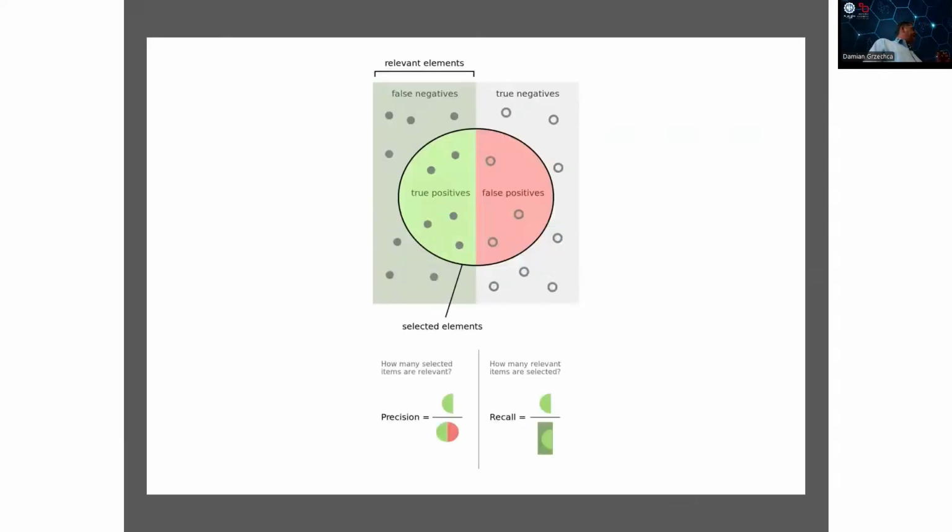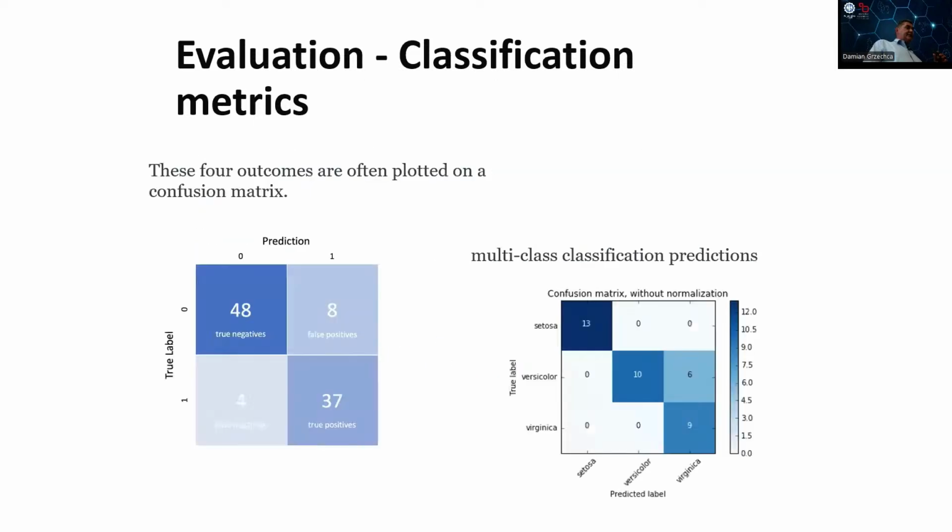Just to have everything on the slide, let me show you once again where the following elements are. True labels 0, 1, 0, 1, because it is associated in the same form. So we have 0 and 1, true positives, true negatives, and the predictions 0 and 1, false positives and false negatives.